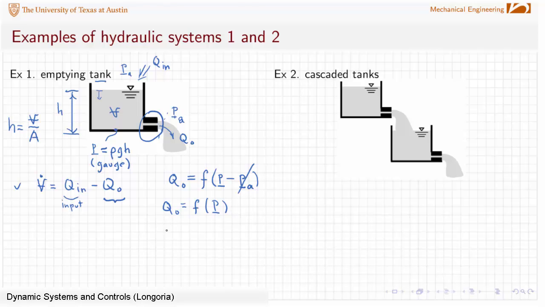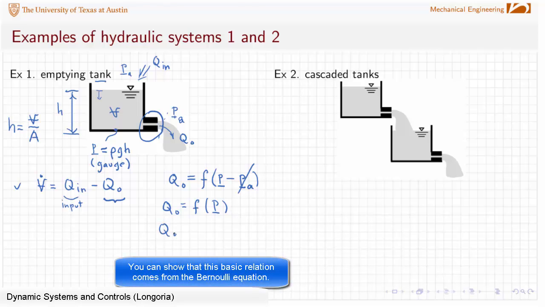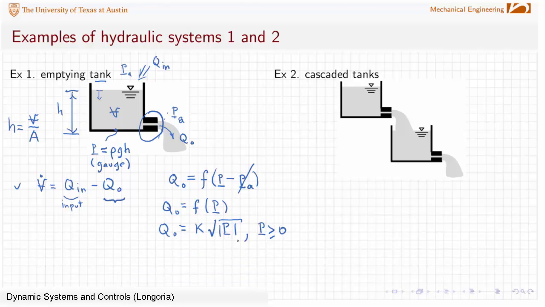And it turns out there's a very nice common relationship we can use, and we're just going to say that we have some discharge coefficient, times the square root, and we have to take the absolute value of the pressure here. And this is really only good for when the pressure is greater than or equal to 0. As soon as the pressure goes to 0, the model is no longer valid. So it doesn't make sense, at least in this case, the flow is not going to go back in the opposite direction if you have a negative pressure. So really this is only valid for positive pressures here.